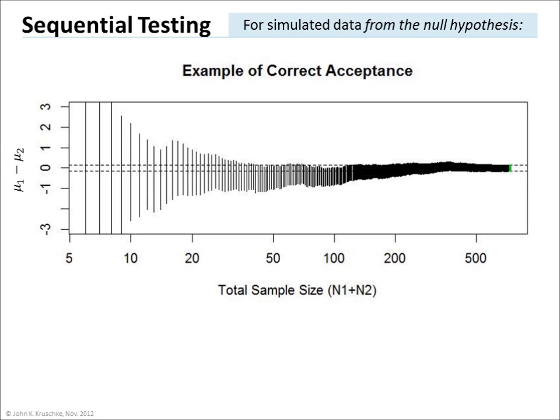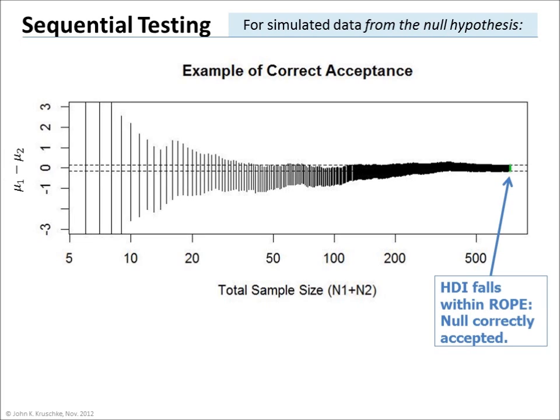The horizontal axis plots the total sample size of the 2 groups. At each step, the 95% HDI on the difference of means is plotted as a vertical bar. In this example, the 95% HDI eventually falls completely within the ROPE, and the null is correctly accepted.